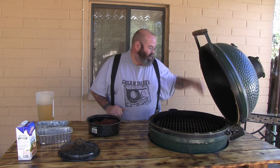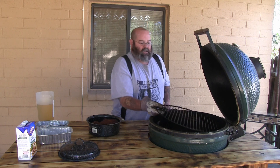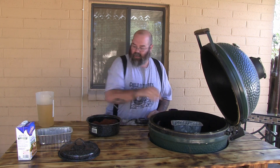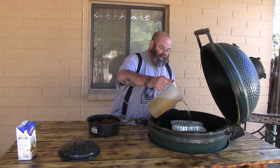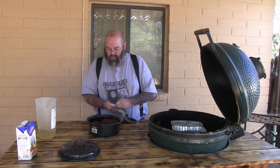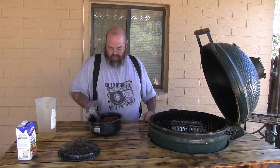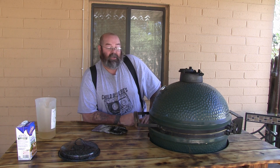So let's get our grill set up. We want to pull out our grate. Put that out for right now. If dogs lick it they're going to be sucked in. We're going to throw in a couple drip trays here — 50-50 water and apple cider. That's going to help keep it a little bit more moist. And this is going to be a pretty long cook. Get those in there. Now once we get to 345-350 degrees, we're going to sit back and wait and see how it looks when we're done.